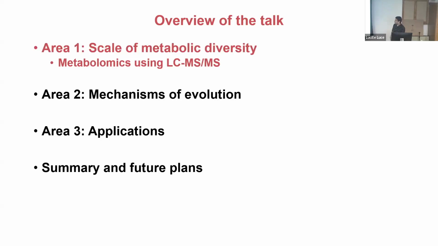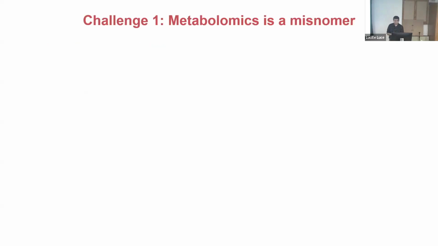Starting with metabolomics. As I said, we do a lot of mass spec, and a lot of people do transcriptomics and genomics, but there are some challenges associated with metabolomics. The first is that the name itself is a misnomer. When we do metabolomics, we are doing basically metabolite profiling. When you do transcriptomics, you are getting most of the transcriptome expressed at that given time.